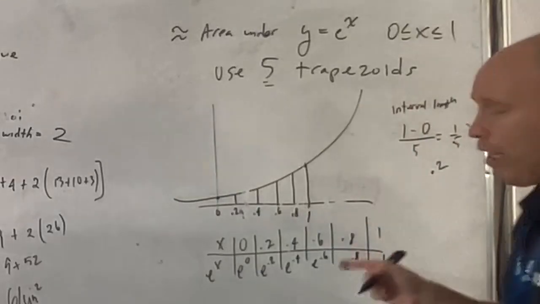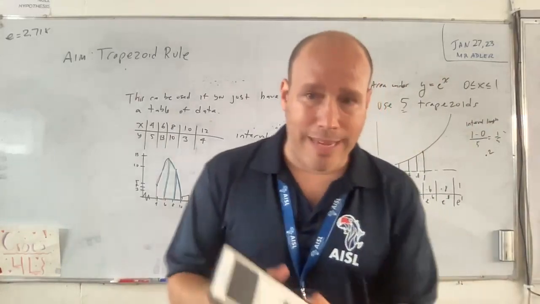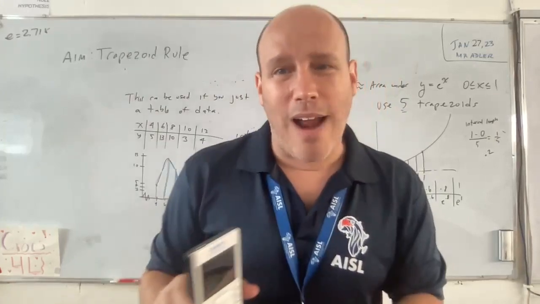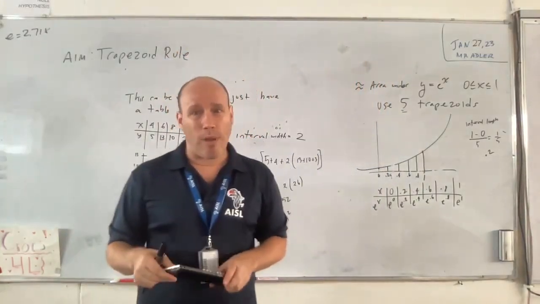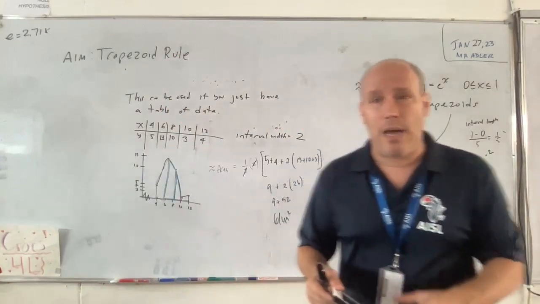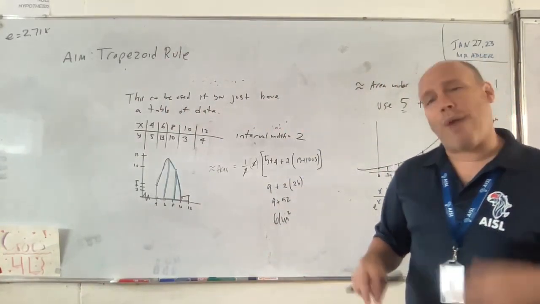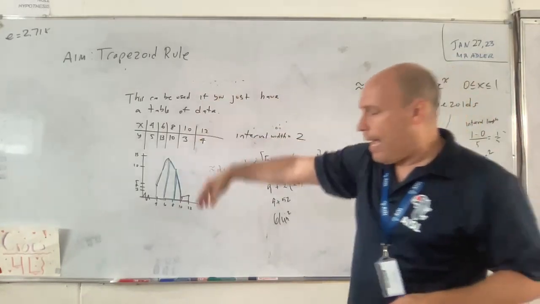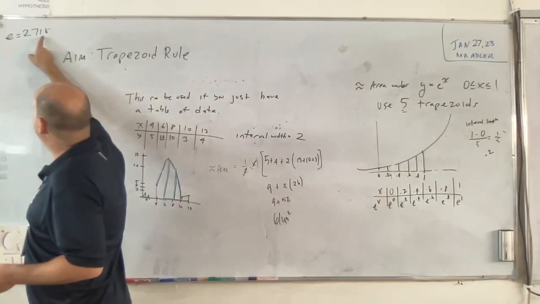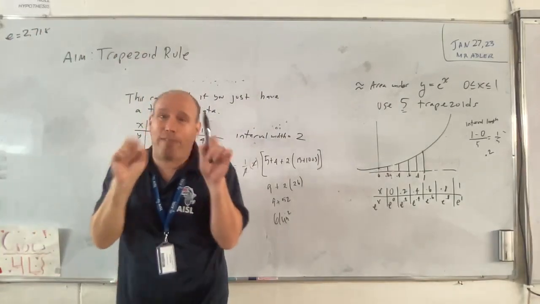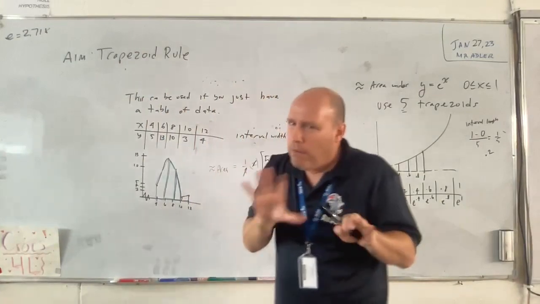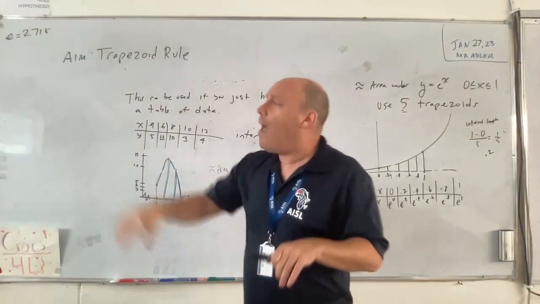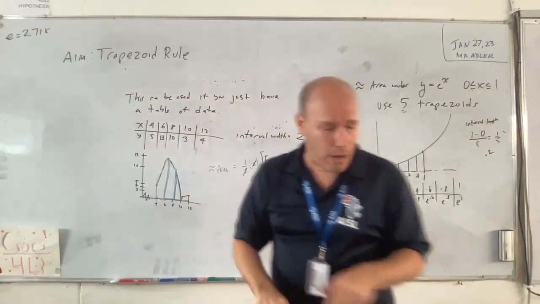E is really important. It has its own button on the calculator right here. I think it is as important, if not more important, than pi. E and pi, it's the same idea. These are weird irrational numbers, but they're really important. It's so important that I actually have it written on the board over there. E is actually 2.718, and it goes on forever like pi. It never repeats.